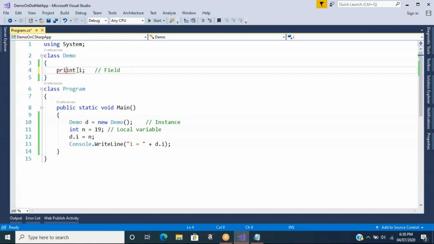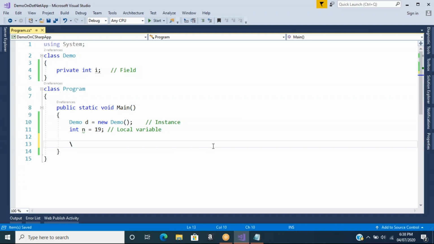If this is private, that's over. Both are errors now. First point, I is not accessible, error. You cannot print I, error. The question has not changed, my question still remains the same.